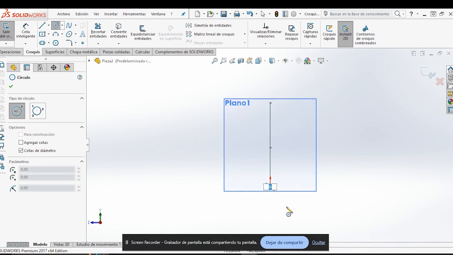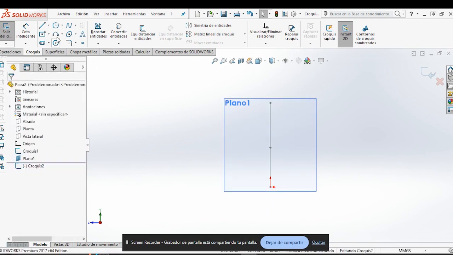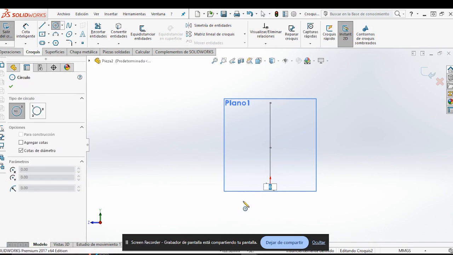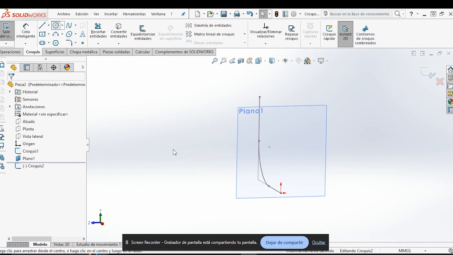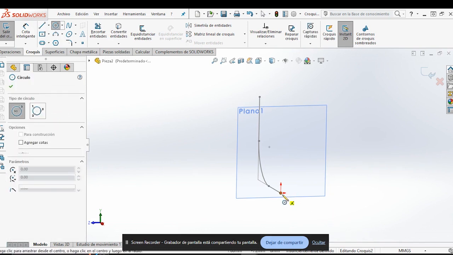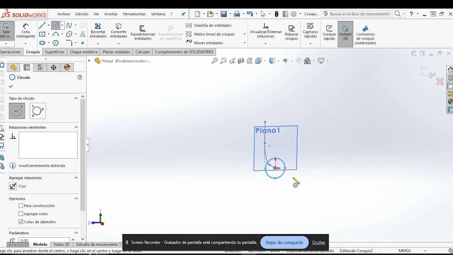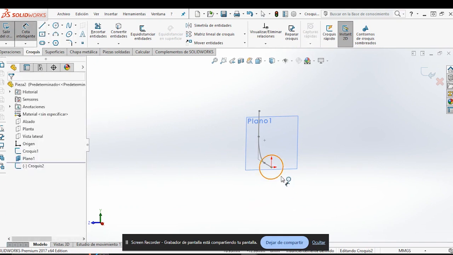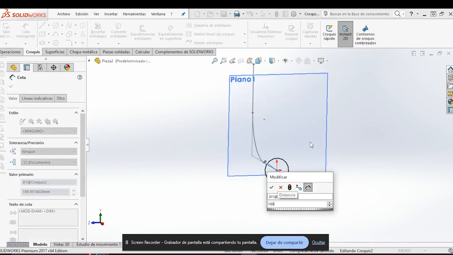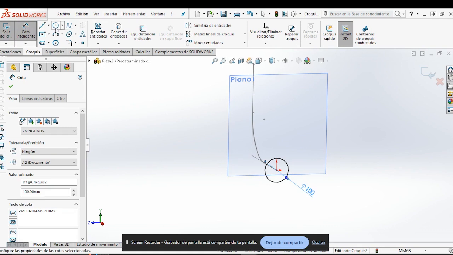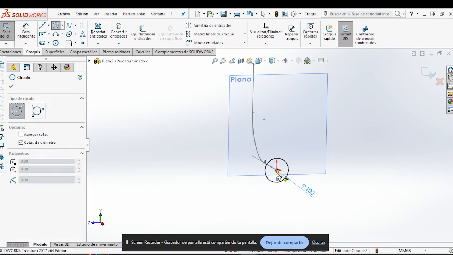Okay, circle. Sorry, I don't know what happened. And select with the measure. Measure is 100, and again select circle.